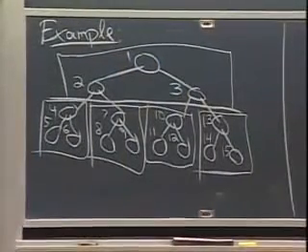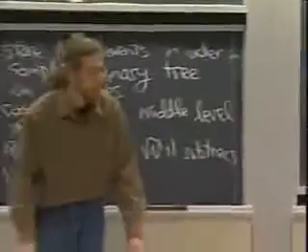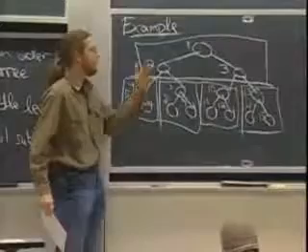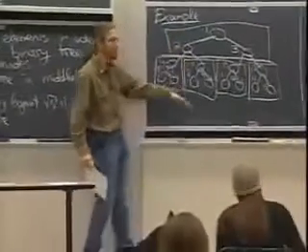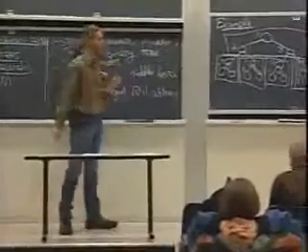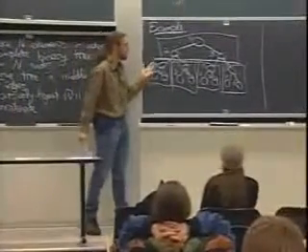Okay, so the structure is fairly simple. It's just a binary search tree which we know and love, but stored in this funny order. This is not depth first search order or level order. There are lots of natural things you might try, none of which work in a cache oblivious context. This is pretty much the only thing that works.